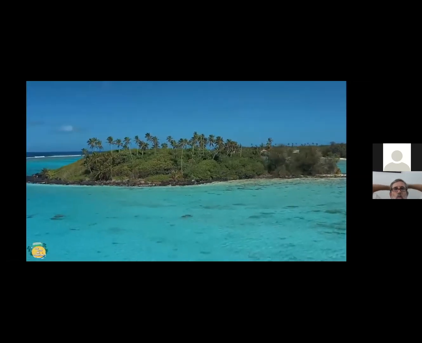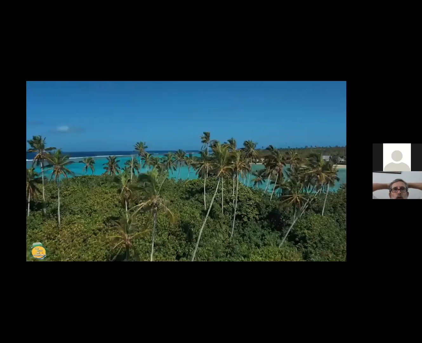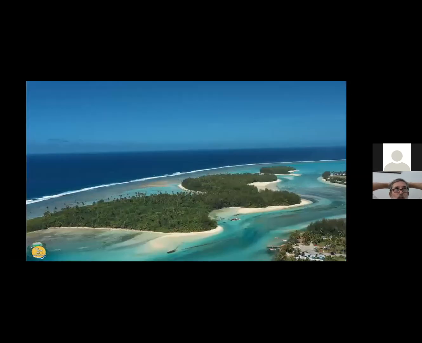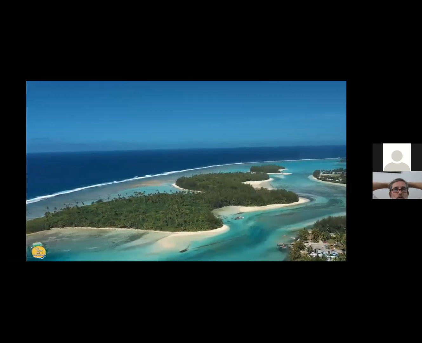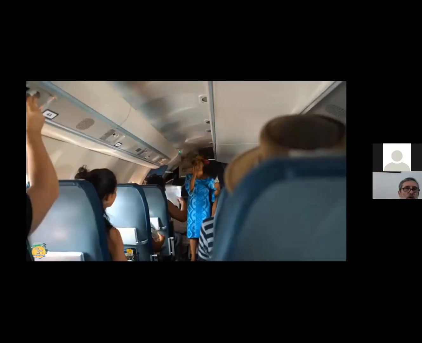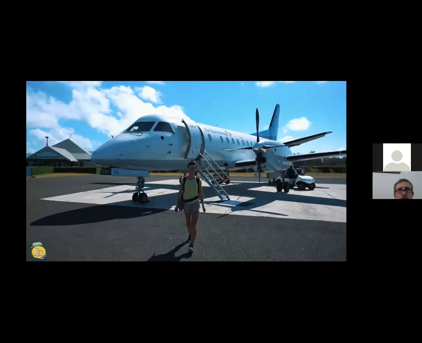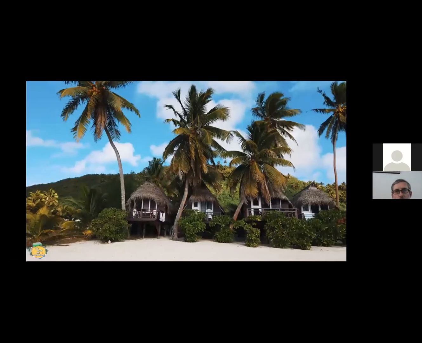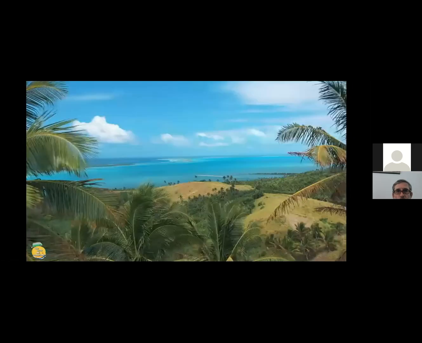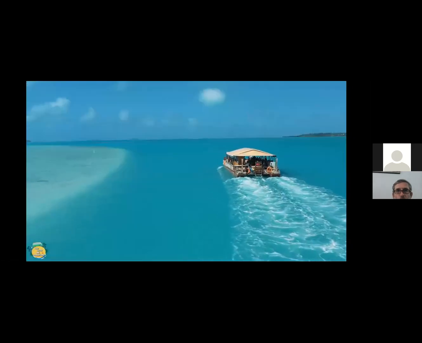Now, I wonder if we can find your island drone, whether someone's taken a drone photo of your island. One way to find out. Press stop. Yeah, that's the plane that goes to the island tomorrow. Goes to your island, does it? Is there an airport on your island? Okay. Good.